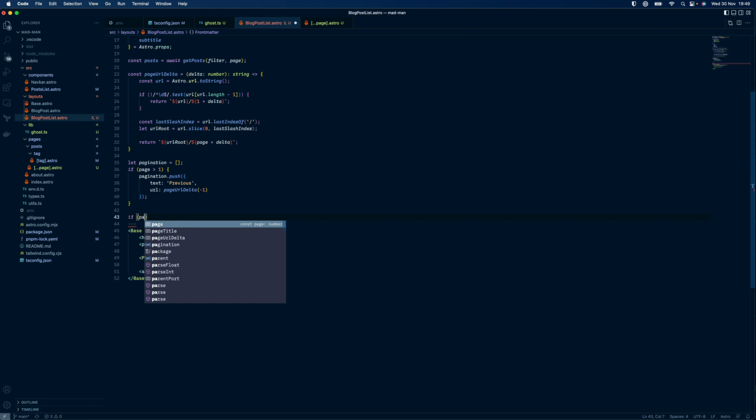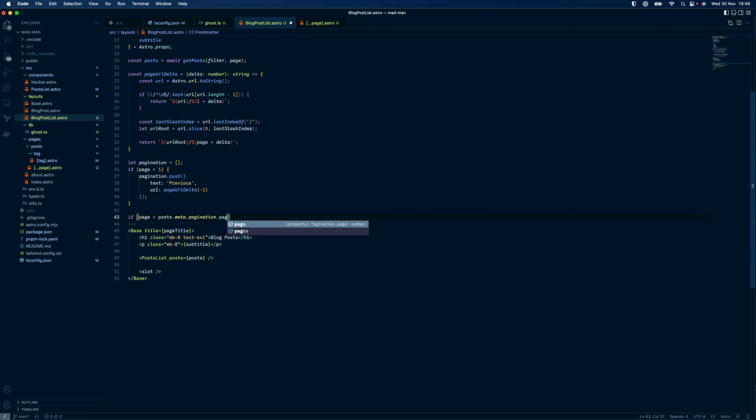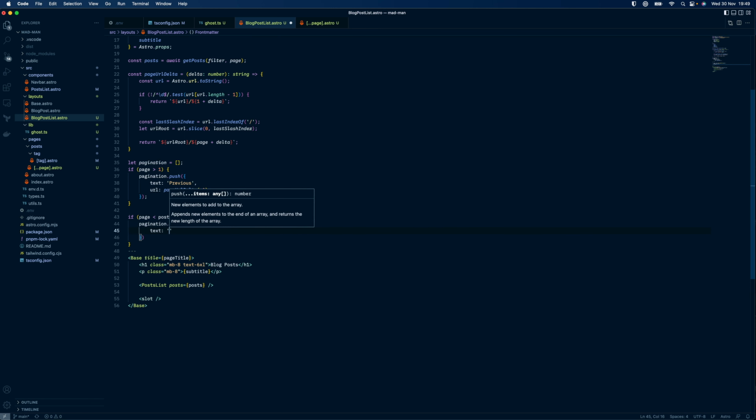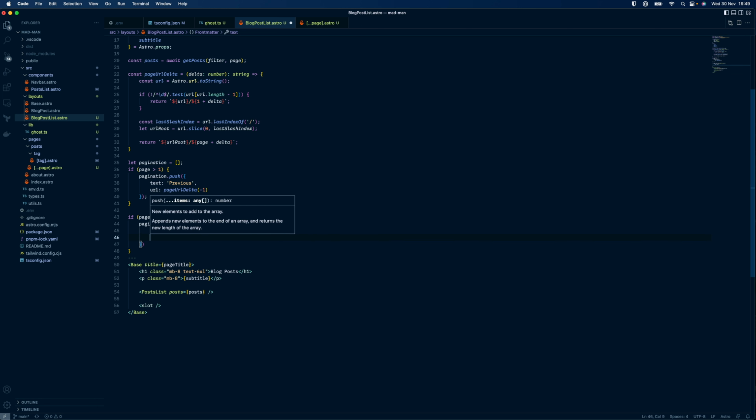And then we're going to say if the page is not the last page, then there should be a next link. And just like before, text is going to be next, and the URL is going to be the page delta with 1.